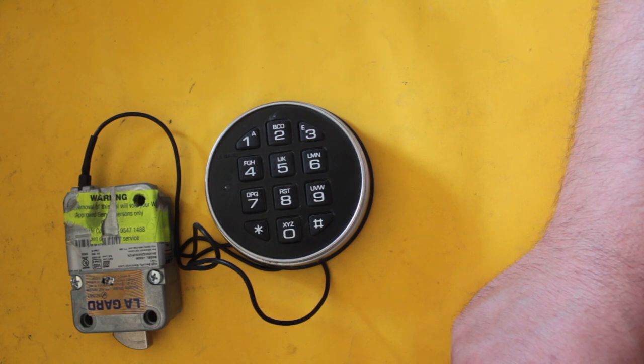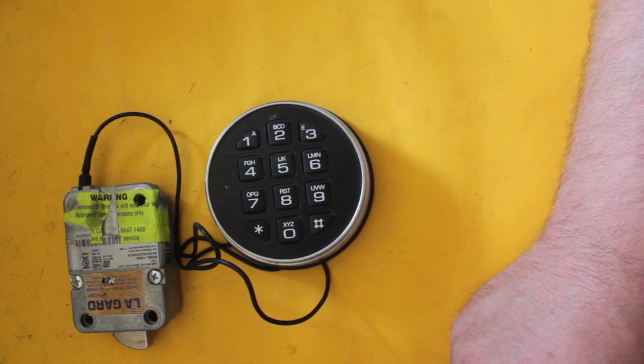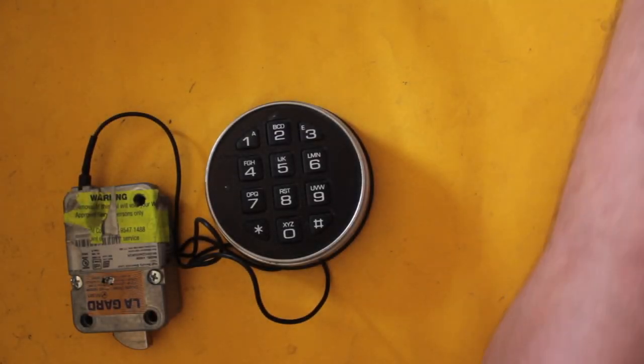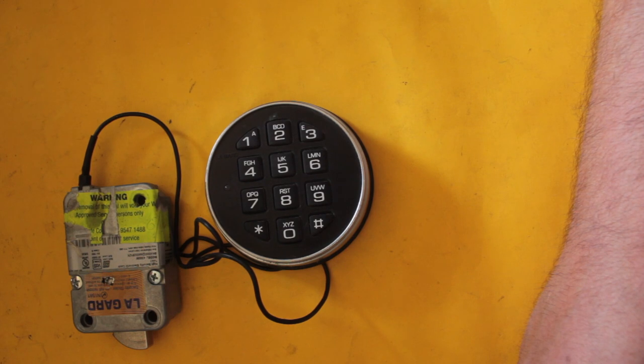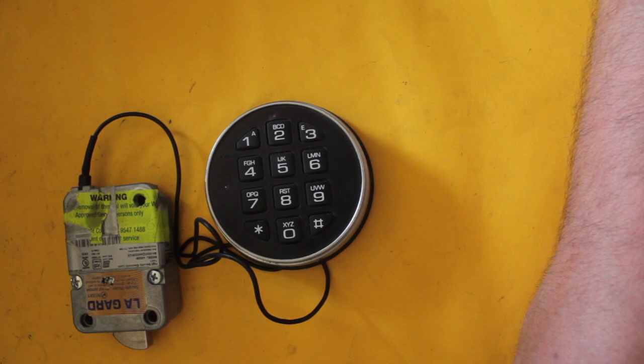Remote disable lock. Now this is interesting. If you find out that something's really wrong with your business or company or shop, and you want to disable that safe lock, it is a possibility. I believe it's with this box here, this one that does all the good stuff. So for example, if it's gone into liquidation and they're going to be trying to take the safe out, or for some reason a staff member's gone rogue and you want to just disable that safe, you can do that. Remote disable locking. So that's a handy one.